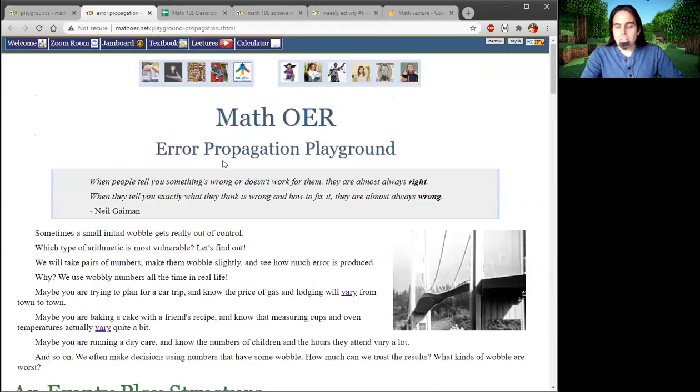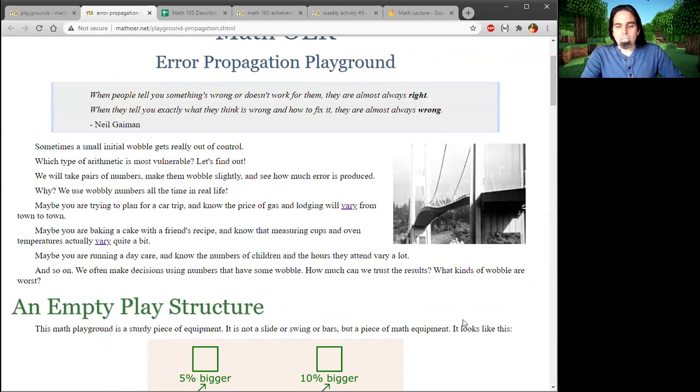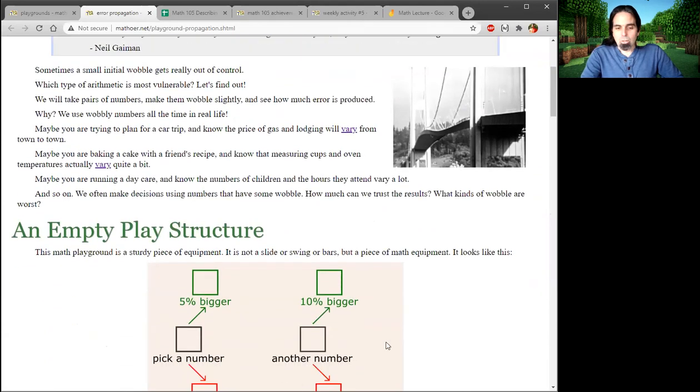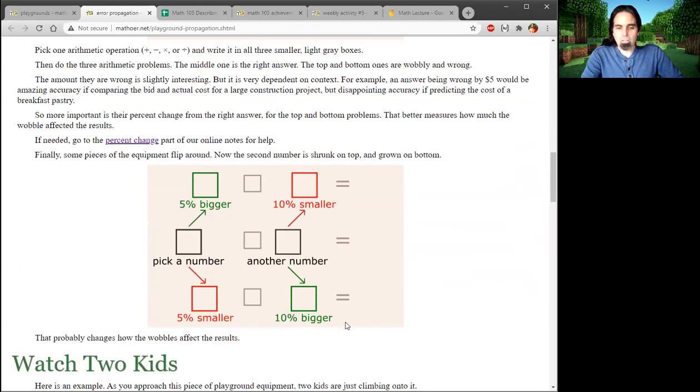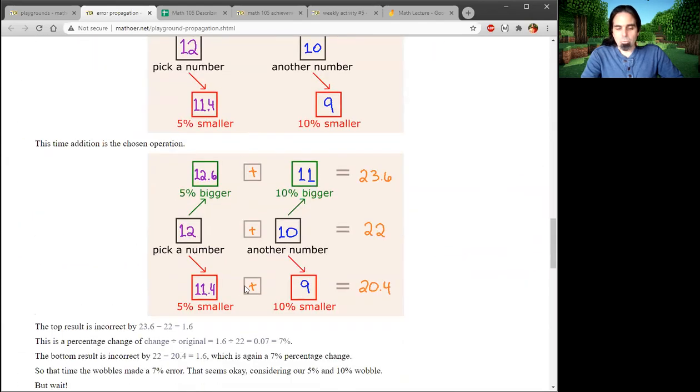Error propagation is slightly confusing. Students who do this one often get help from me, but then once they've done it with me a little, it's not bad at all. So if I take some numbers and I make them a little bit bigger or smaller, how much does that change the answer? And how much does it depend on what arithmetic I'm doing? If I put plus or minus or times or divide, which of those will cause bigger errors when instead of the real numbers in the middle, you have slight measurement things?